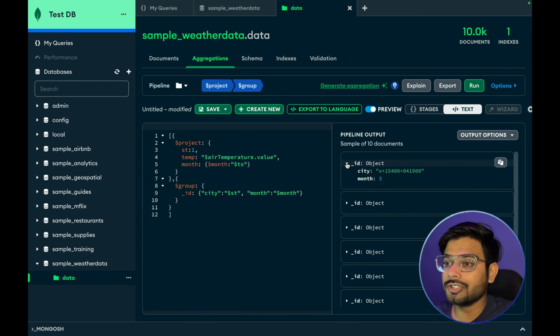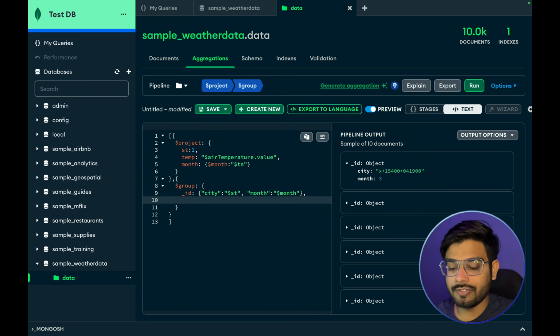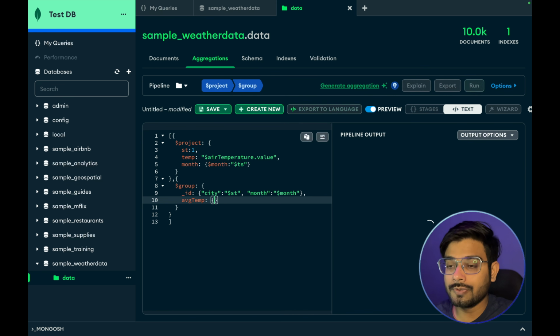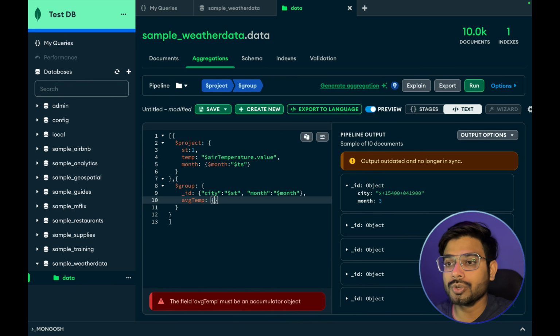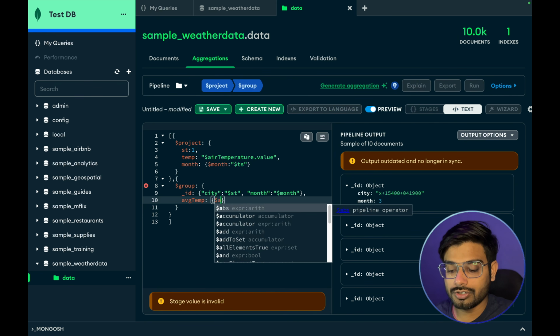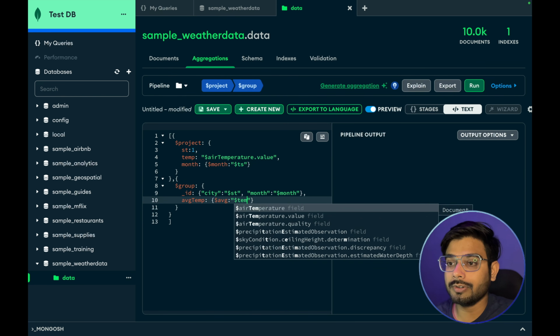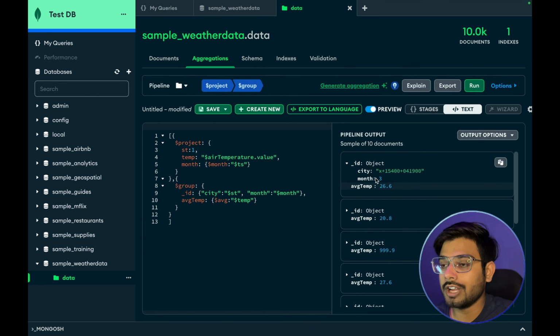Now if we check this object, we have city and month, and now we have to calculate the average temperature, so we can write here avg temp, and this will have the average temperature stored, so dollar avg, and in this we pass the field on which we have to do the averaging, that is temperature, so dollar temp. So it has done the average now, as we can see.